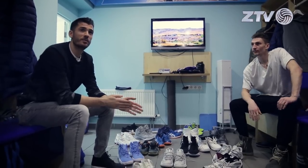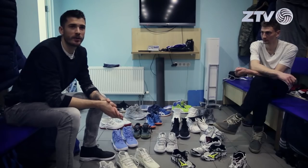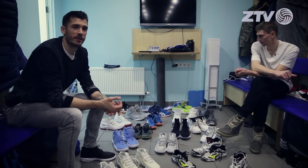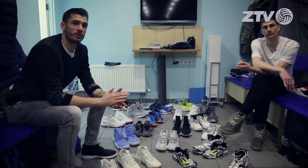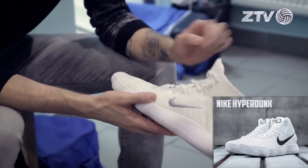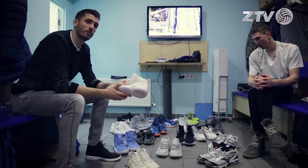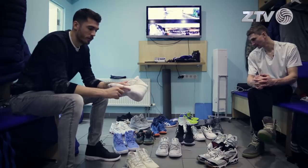My favorite shoe of all time — it's probably... yeah, it's really hard to find now. And if you find it, it's a retro shoe and it's really expensive. I go to Nike because I've been playing in Nike since I was 14 years old. Because I'm a Nike guy, they will always have a model that's more or less gonna work for me. This is my shoe of choice now — it's the Nike Hyperdunk, but it's got the fly net on it, so it's a little bit tighter on the upper part. The sole has the Lunar Lund technology.